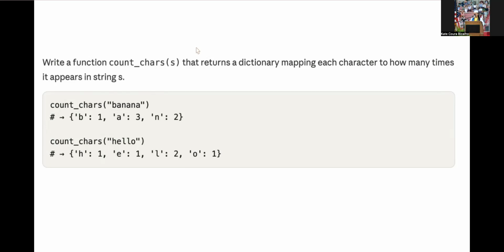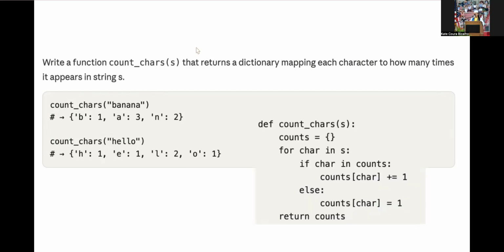And then at the end, we can just return D. Any questions? Yes, we have to return D.